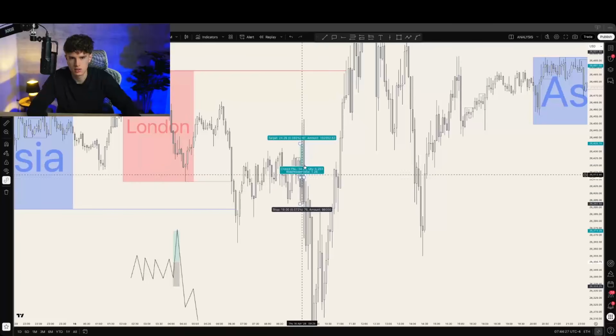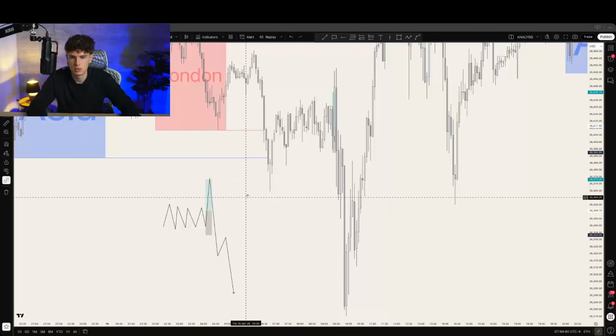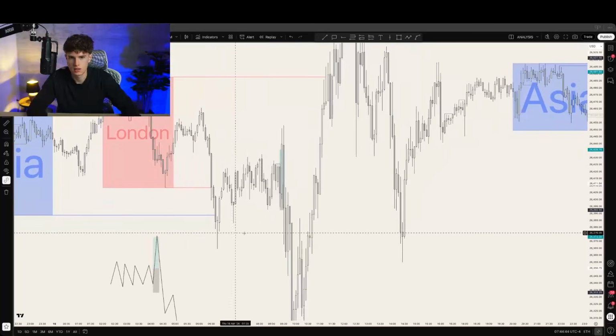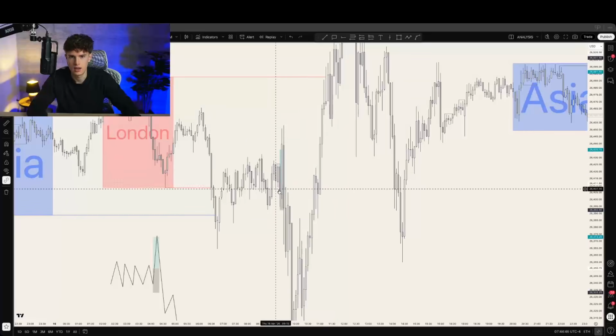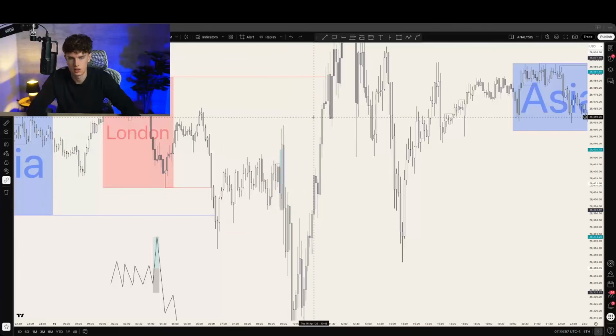My entry was here. I targeted the unmitigated 1 hour, I think, that we had right here, and it worked out perfectly. Basically it's the manipulation of the 30-minute PO3 and 30-minute New York session open every day. As you can see here, we have the 9:25, but if I would go down on the 1 minute, this is already the 9:30 candle right here, this next candle.